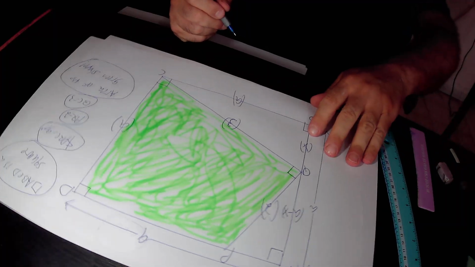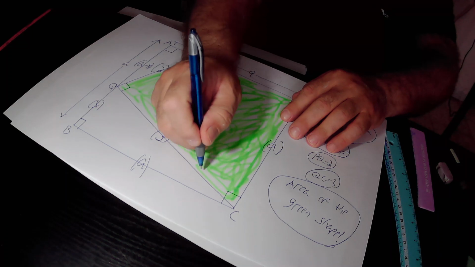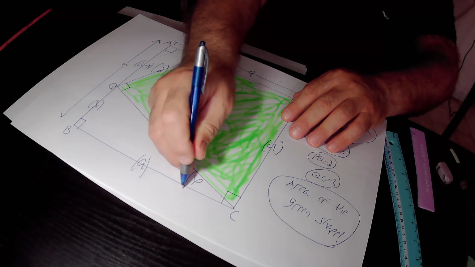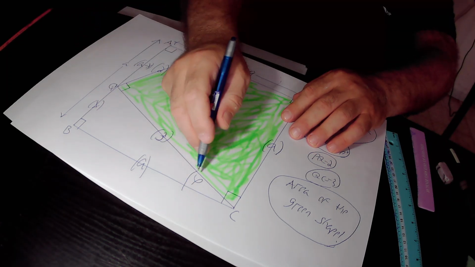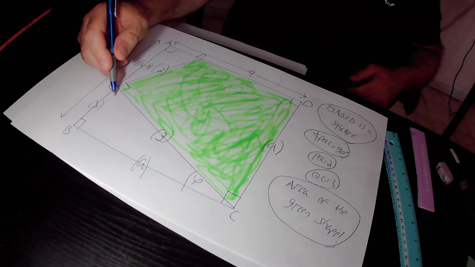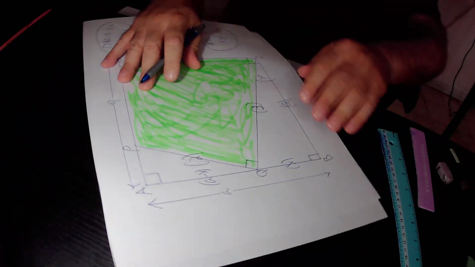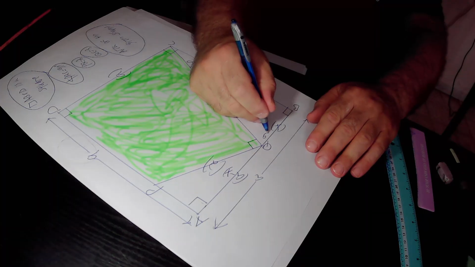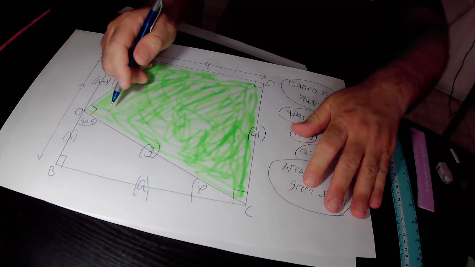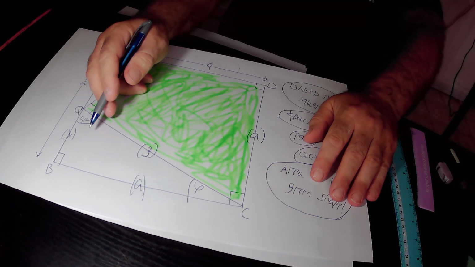In the next step, we define this angle QCB as alpha. So in the right angle QBC, this angle equals alpha, this angle equals 90 degrees, and therefore this third missing angle must be equal to 90 degrees minus alpha. Why? Because 90 degrees minus alpha plus alpha is 90 degrees, and 90 degrees plus 90 degrees is equal to 180 degrees. That is the sum of the angles in any triangle.